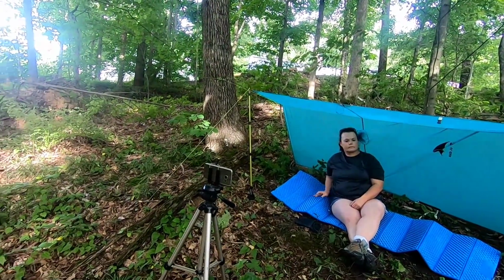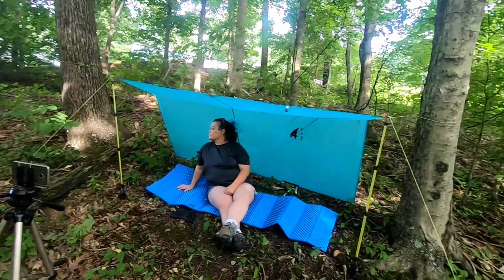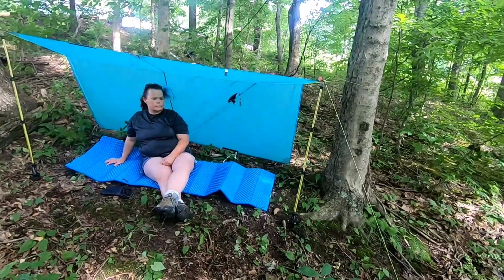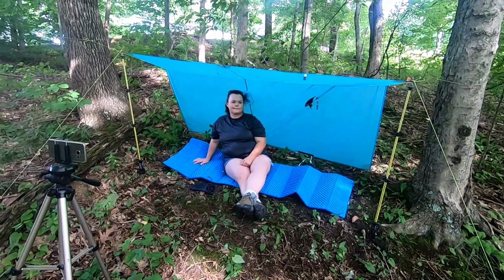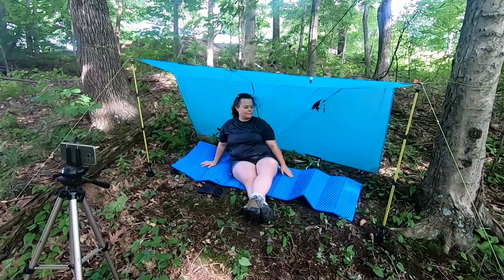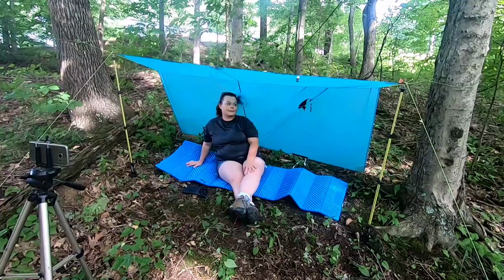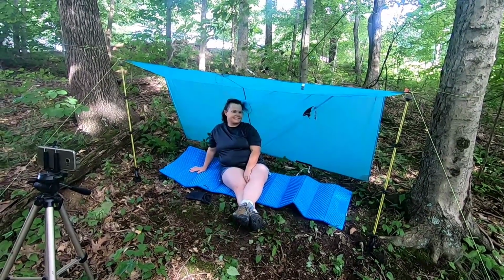As you can see, there's just one guy line off a trekking pole set at 125, another guy line off a 125 trekking pole, and the back ones are just pushed into the ground. And of course, my beautiful wife's sitting on a pad, so if she wanted to lay down and take a nap, she wouldn't have to worry about getting rained on. Or read a book. All right, let's get to the next variation.